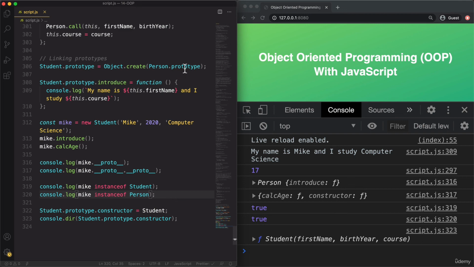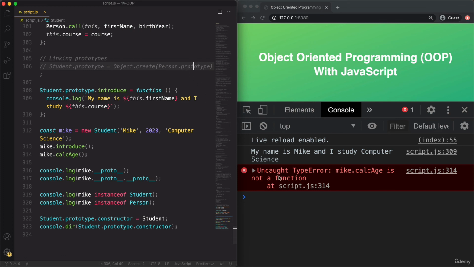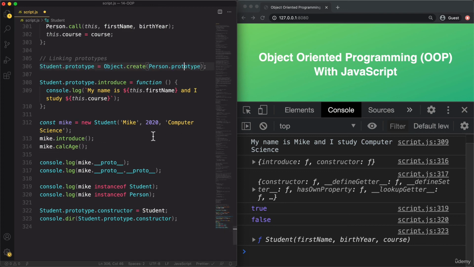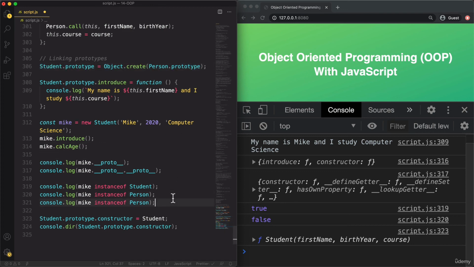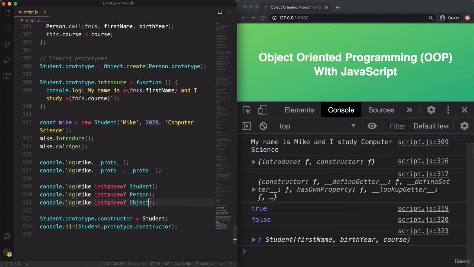So if we didn't have this, then this should be false. So of course, Mike.calcAge is not a function in this case, because the prototype chain is now not correctly set up to find this method. But let's quickly take this out. And so now indeed Mike is no longer an instance of Person. And of course, Mike is also an instance of Object because that is also in its prototype chain.